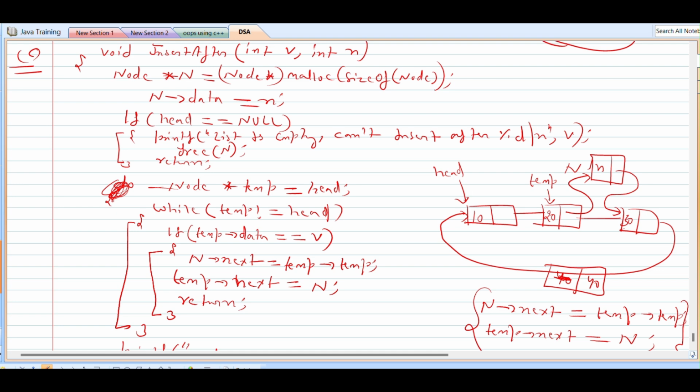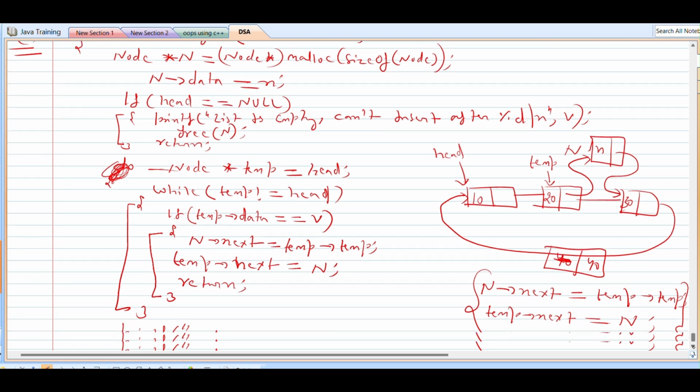After that, we searched for the node v in the linked list, and when we found it, we inserted the new node by setting two pointers. The next of n should point to the next of temp, and next of temp should point to the new node. So it is a simple logic.